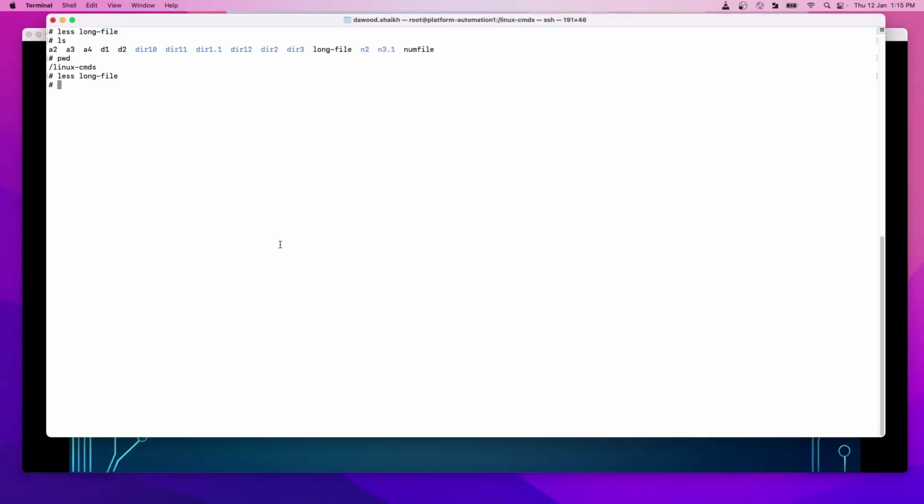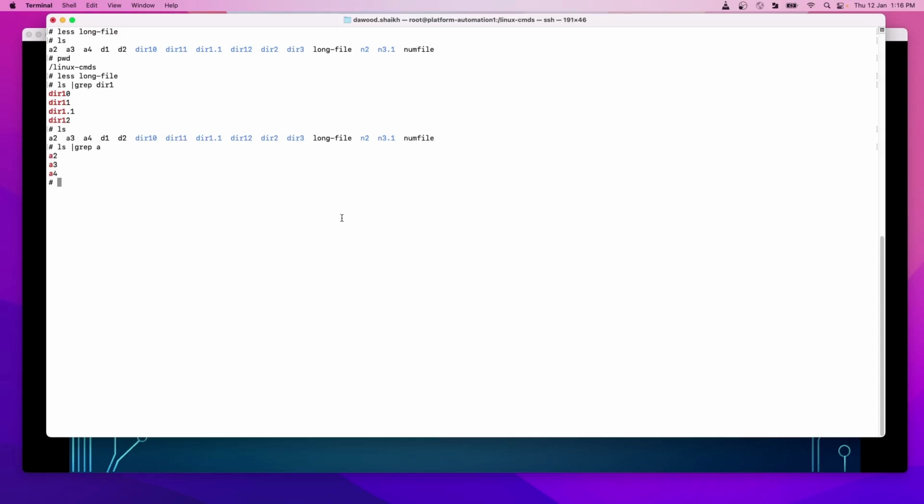Grep command, for example, say I would do less grep dir1. Okay, so it would print all the matching dir1 in my ls command. So ls would show me everything, and say I would do grep a, so a2 a3 a4.